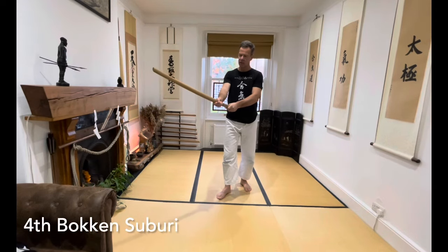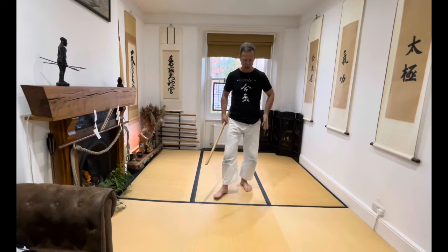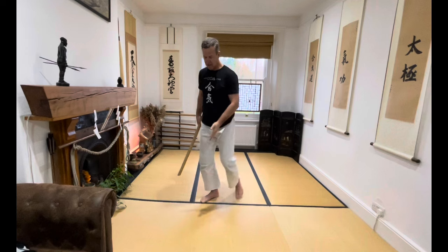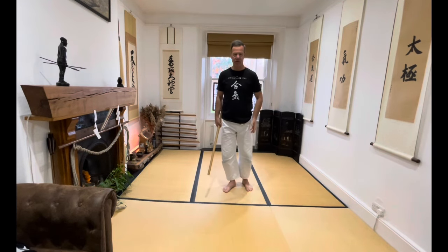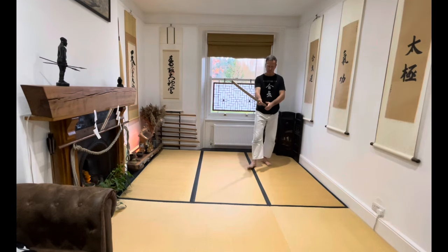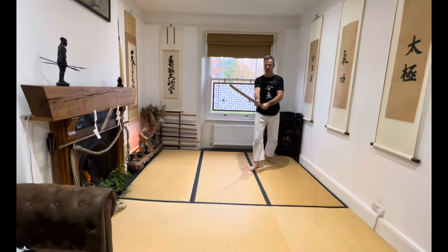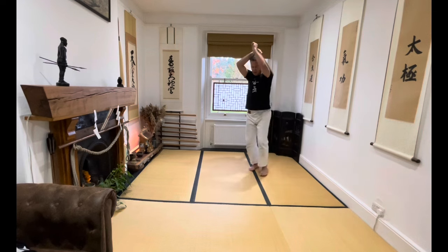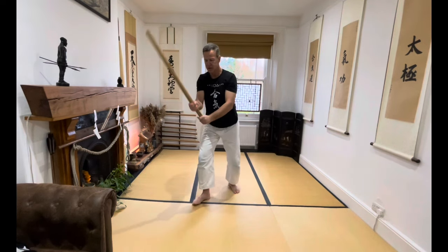The next two Suburis, number 4 and 5, begin to deal with how we move forward and back when we start stepping and walking. Fourth Suburi, we're doing Shomenuchi, and we are just coming forward on the steps.